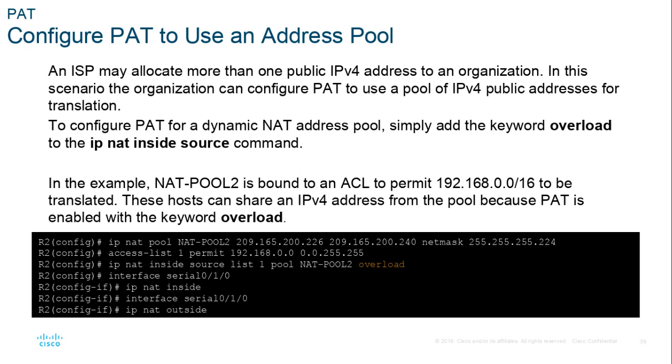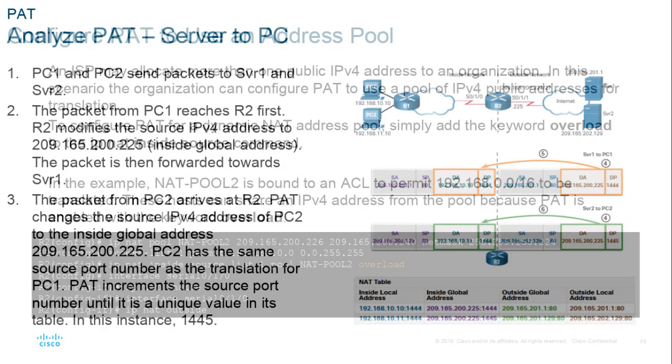So in this case, we're going to configure a NAT pool like we did before. And we have the same range of addresses from 226 to 240, 14 available IP addresses. We have our access control list. The only difference really is in the third line. We're going to add the overload keyword to our IP NAT inside statement. And then we'll specify the serial ports, which one's inside and which one's outside. And this will add a little bit of extra processing power to the router to do this, but that way you can conserve and only use one outside address and have multiple inside devices being set up for it.